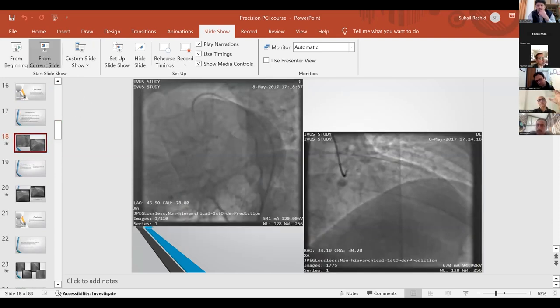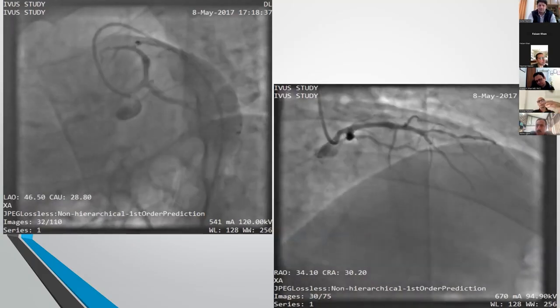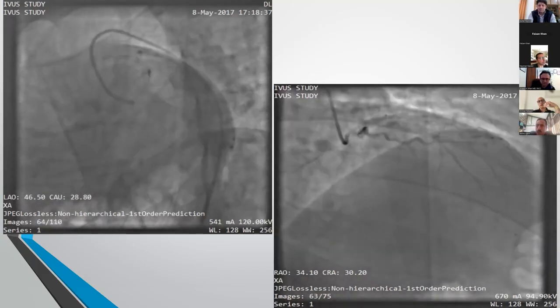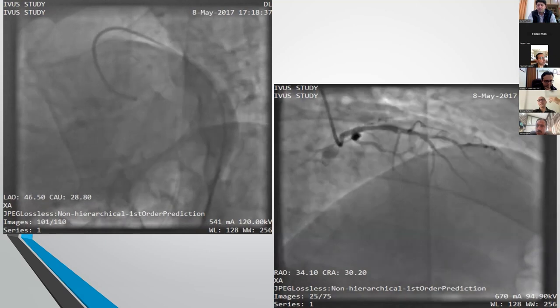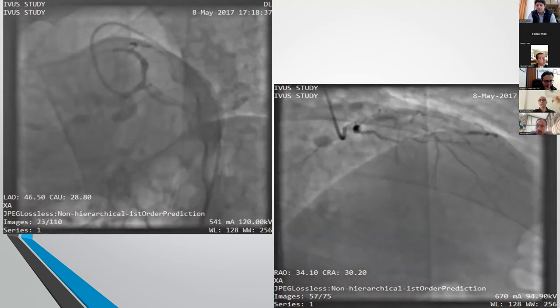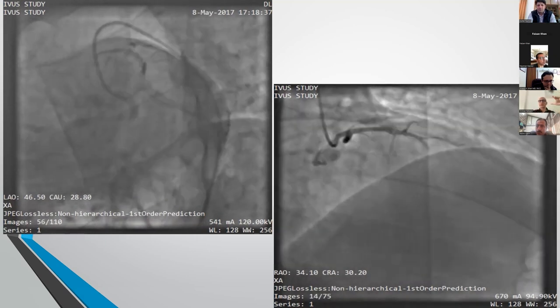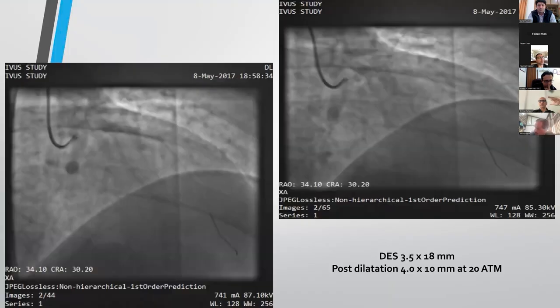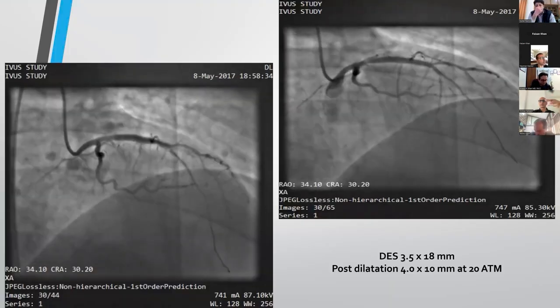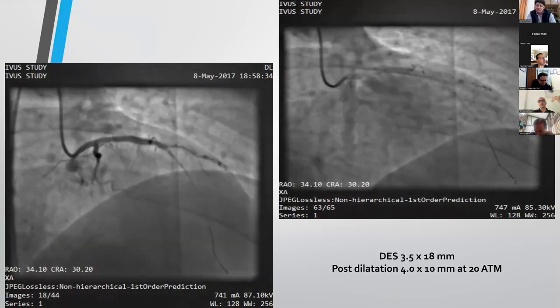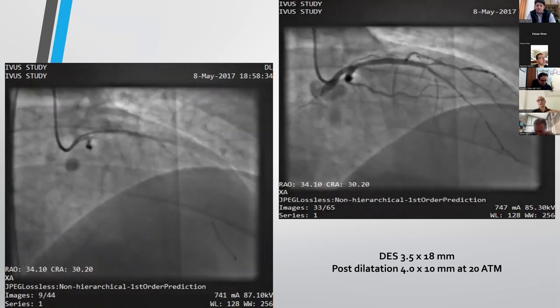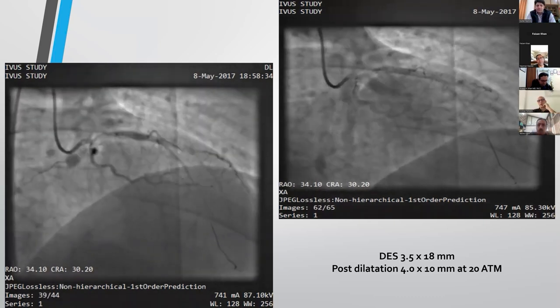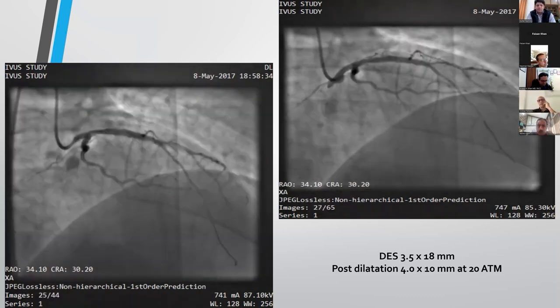So the question was, why not just balloon it, re-IVUS it, and see what kind of result you get? And then the other question was, if you do end up stenting within a stent that may have fractured because it was a smaller stent, so now you have a fractured stent under a GE wala case. So I'm not sure how that affects, there is a lot of metal there.